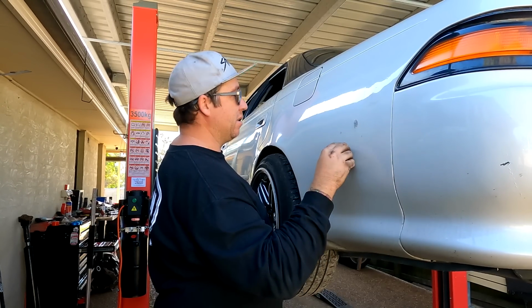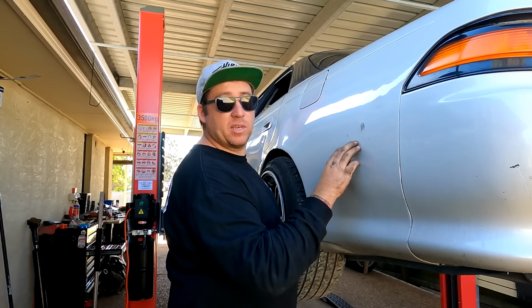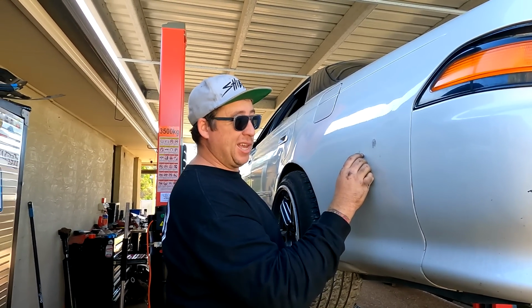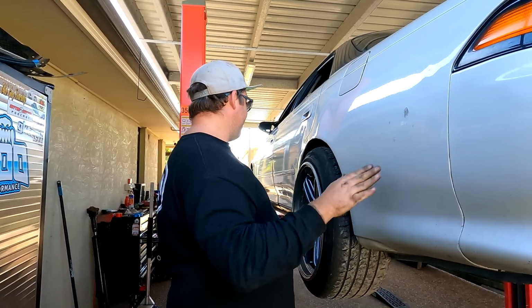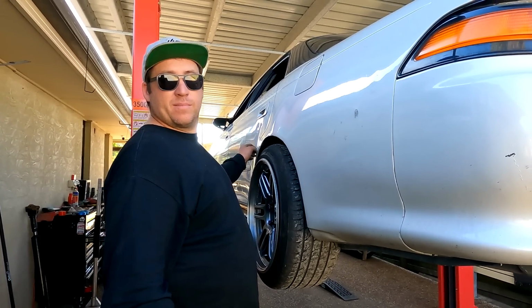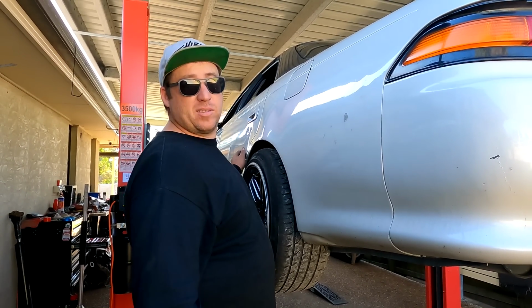This is basically from stuff being in the boot and hitting outwards. We've literally seen people come to the track and not empty their boot, and do one corner. And then you can see when they come around, you're like, oh. You can see in their face they know what they've done. And that's when you get this. So if you don't know that, or you're thinking of buying a Toyota, remember that. It will happen.